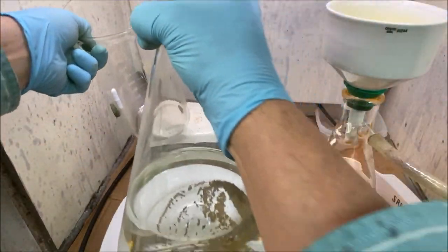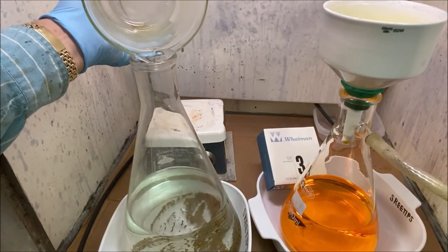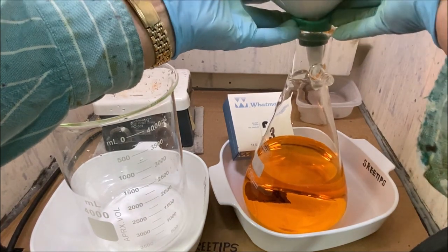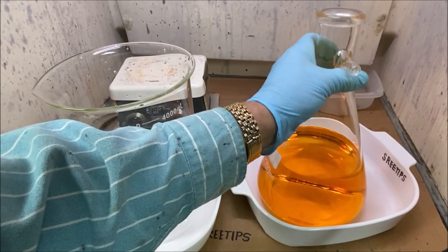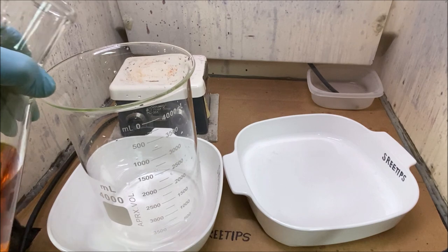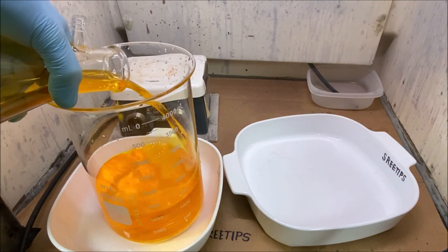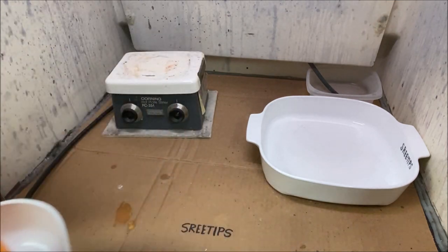All right, let's just go ahead and take care of this little bit of gold in this beaker right now. I'm just gonna add it right into my temporary waste container. Here's our funnel. And if you look at this thing, it's absolutely clean. This solution is crystal clear, colorless. I mean, you can read a newspaper through it. Transfer it into this beaker here. I'm gonna move our gold out of the way now, and we're gonna get set up for our next evolution.